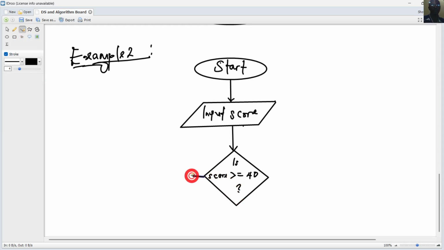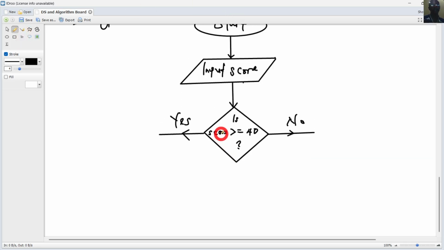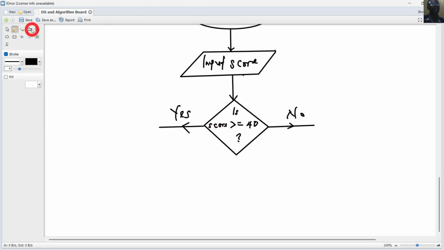It proceeds on two paths, yes and no. If it is a yes, of course it should display that you passed.